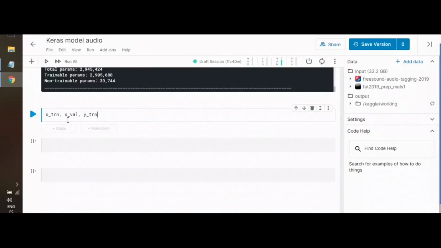For that, we need the validation and training datasets. Let's define a test size of 20%, and let's use the seed.